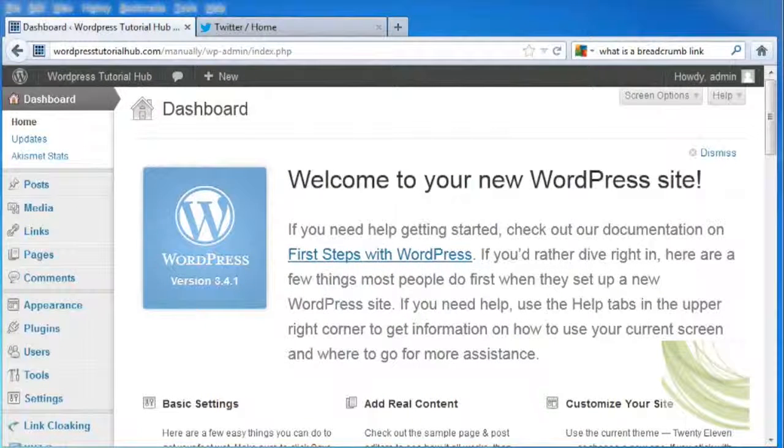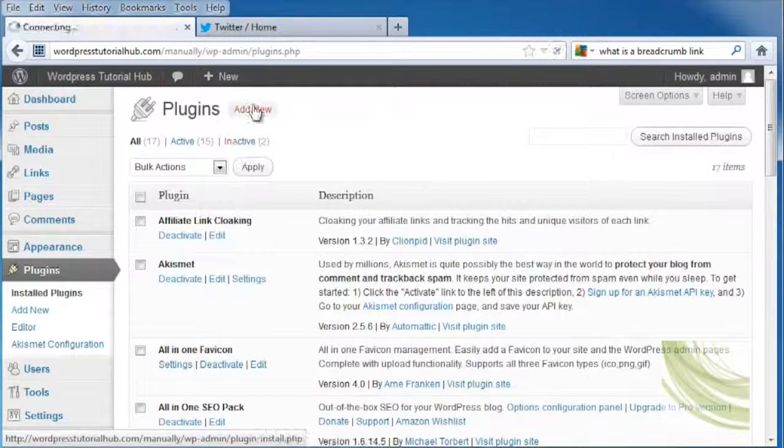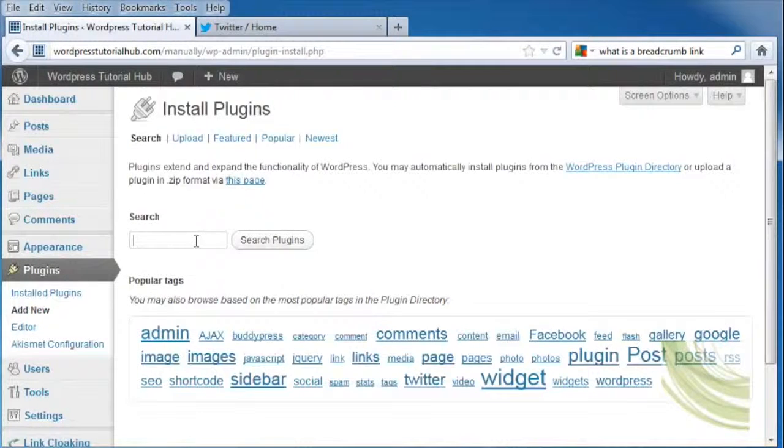Hi, this tutorial is about how to send WordPress posts directly to your Twitter account. The first thing you're going to need to do, obviously, is to have a Twitter account. Next, we're going to go into our dashboard on WordPress. We're going to go into Plugins. We're going to go into Add New, and we're going to click on Twitter and search our plugins.